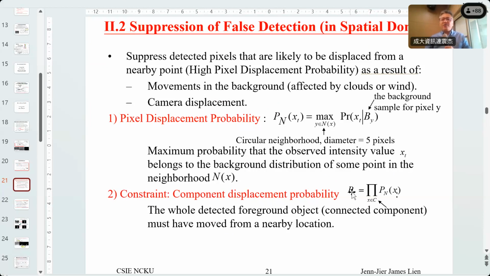If this value is small, that means this 5 by 5... But actually 3 by 3 is better, 5 by 5 is too big. 5 by 5 is fine, but I always say a window size of 3 by 3 is better. So suppose 3 by 3, I multiply these 9 values, and then I find the probability is low. That means we have a foreground pixel inside these 9 pixels. If the value is small, it means these 9 pixels contain a foreground pixel, because foreground pixels have low probability.